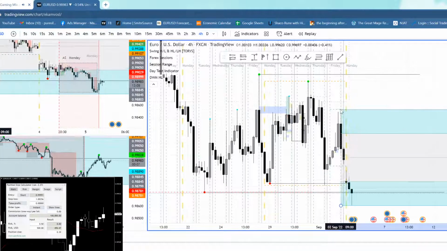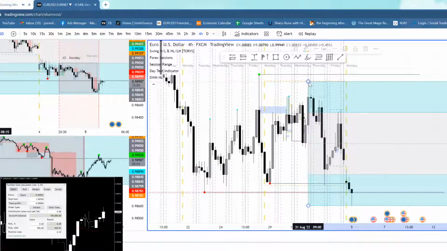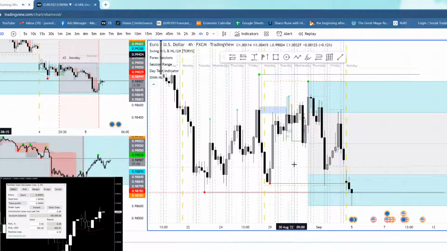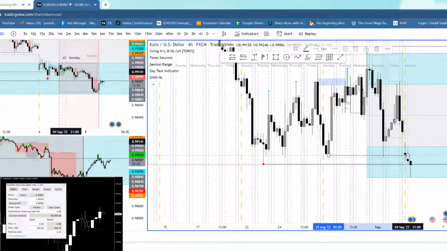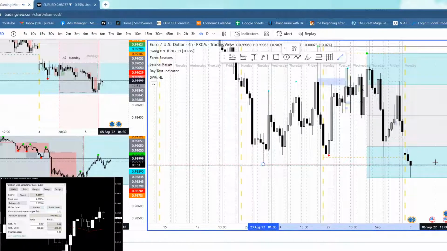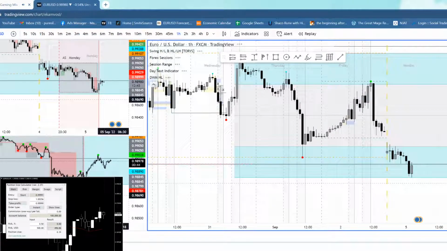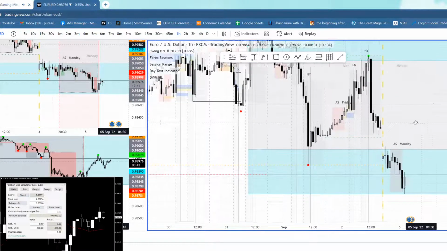I mean, it's not much of a difference. Not like there's anything right here anyways. Yeah, this is the way I would play it. The high is high to the low is low. And then let's delete that line. Let's make a new one right here, just so we keep it in mind. This. And then we'll be dropping down to the 1 hour real quick.